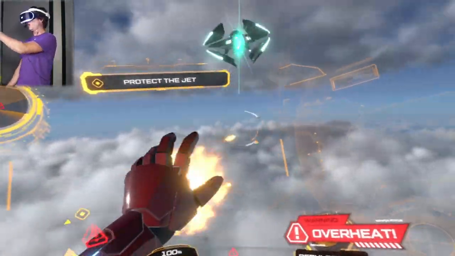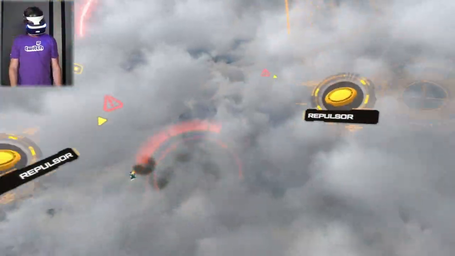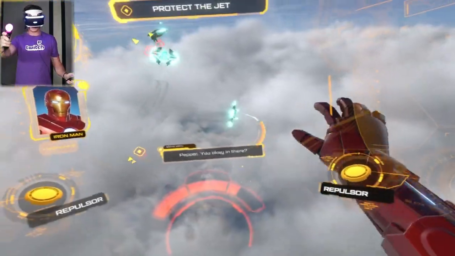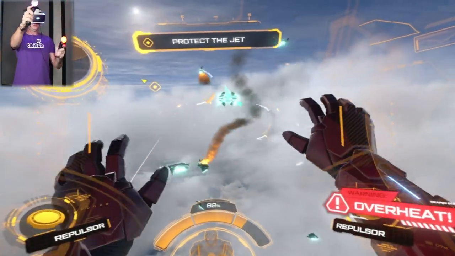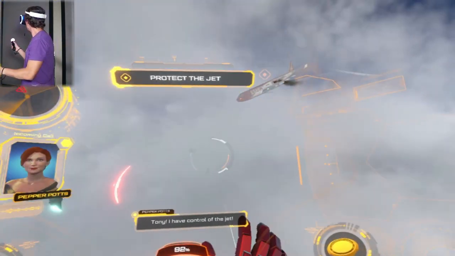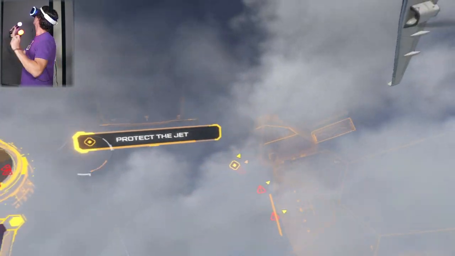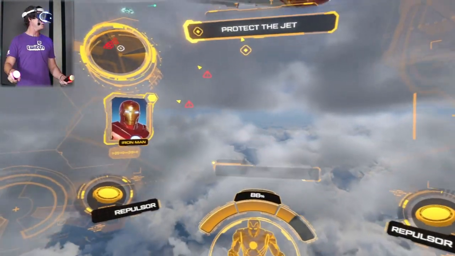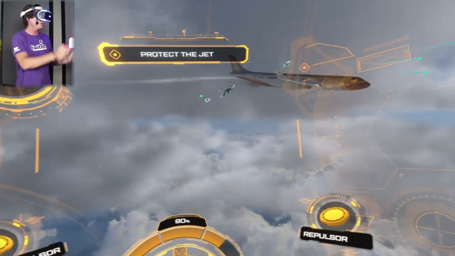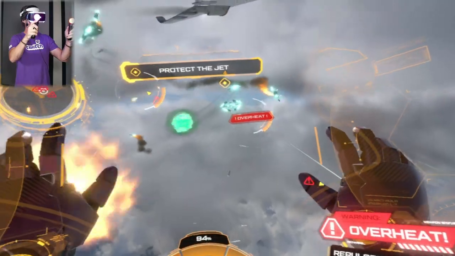Dude, we're using like one arm. Oh gosh, one arm to keep our balance. The other one's shooting. Pepper, you okay in there? This is insanity. Where's the jet at? I have control of the jet. Nice. Keep the good news coming. Sir, more hostiles en route. Friday, we're good. What did I just say? Just keep it close, Trev. Keep the jet close. We can't lose the jet. That'd be embarrassing to lose the jet here.